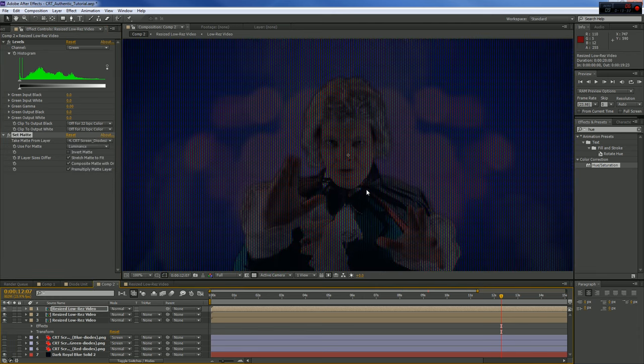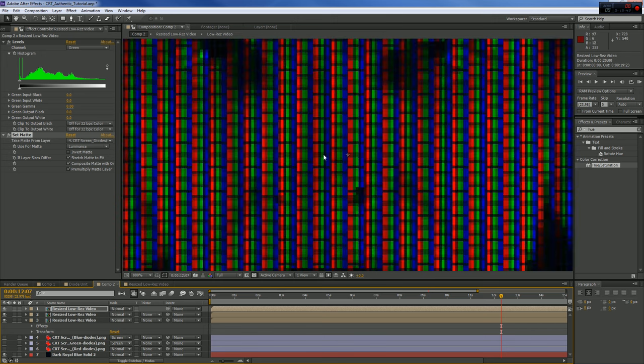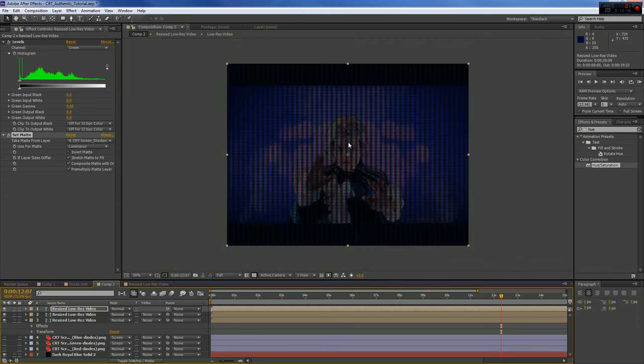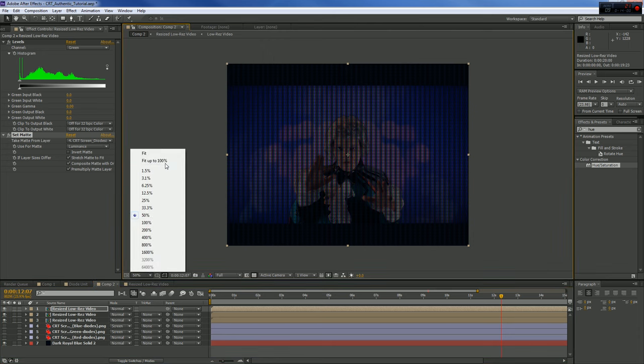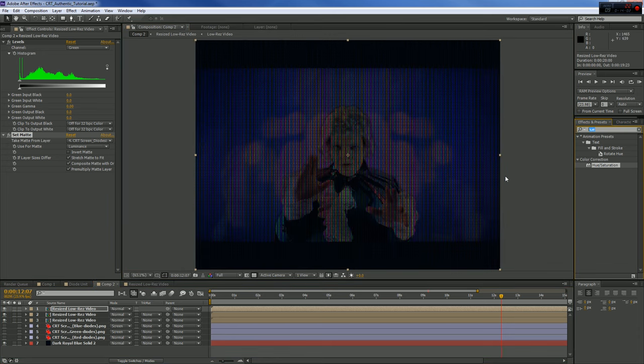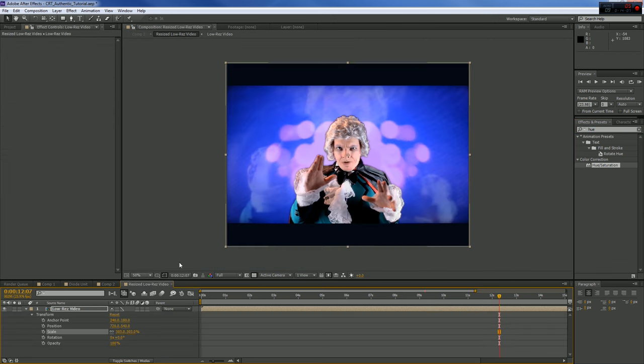Now, at this distance you can see the entire image, but you may notice it's extremely dark. This is a natural problem that comes with this effect, because what we're essentially doing is introducing all of this black. There's 50% more black in this image than there originally was because of all of the empty negative space between each of these diodes. So what you sort of have to do is compensate for that. And so what we're going to have to do is put a couple of things on here. You don't want to bump it up too much, but there are a few things we can try.